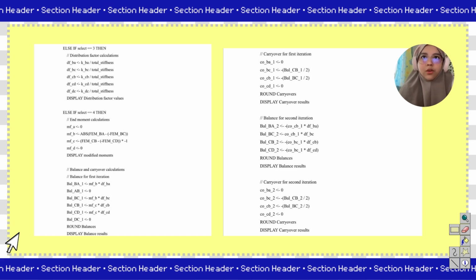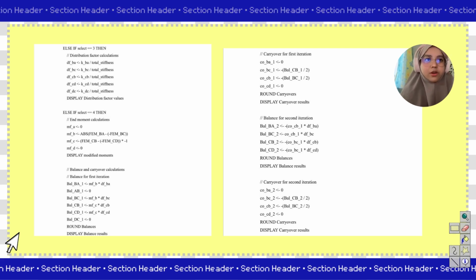Balance and carryover calculation: balance for the first iteration, run the balances, display balance results. And then carryover for the first iteration, run carryovers and display carryover results. And then balance for the second iteration, run balances and display balance results, and then carryover for the second iteration, run carryovers and display carryover results.